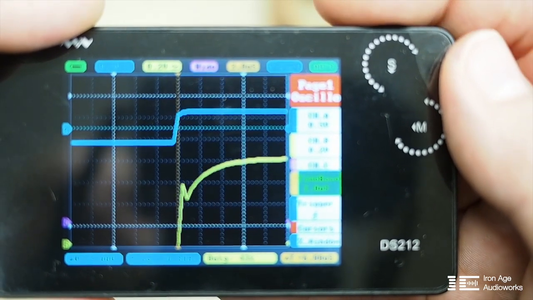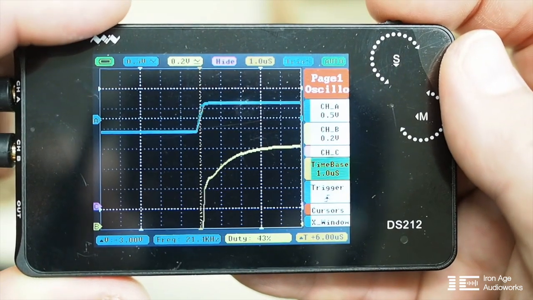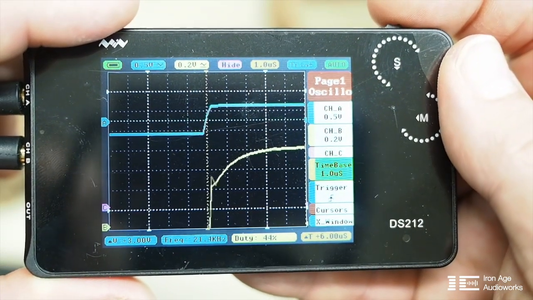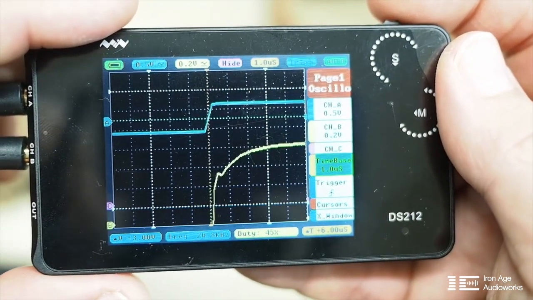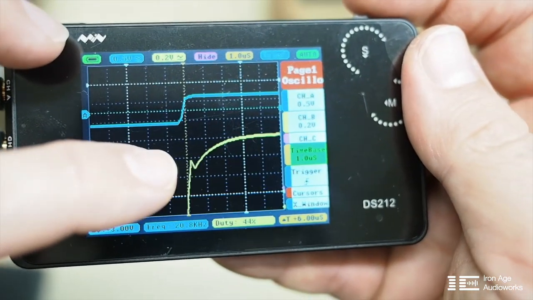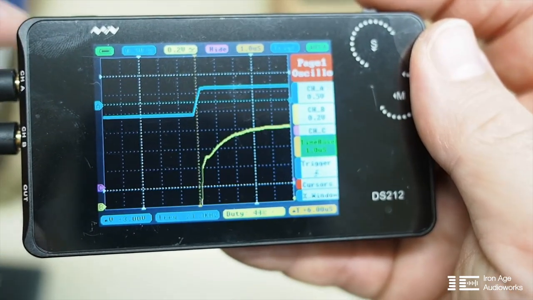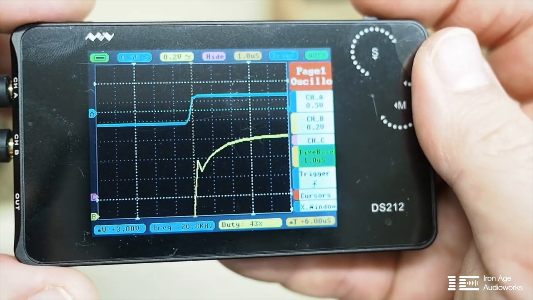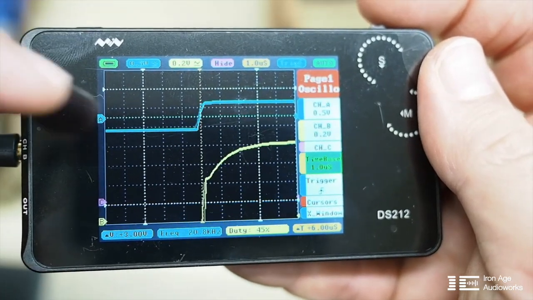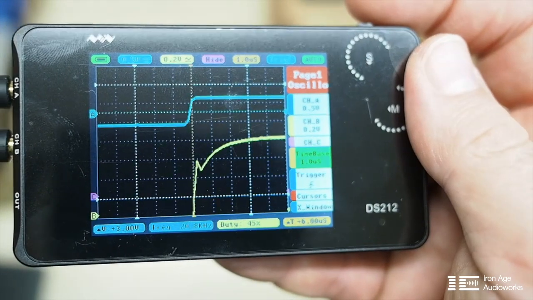And let me change the time base. You can see once again that it being a digital oscilloscope and not having as fast a sampling rate as the one I showed you previously, you're losing some of the features up here on this corner. But it still does a pretty good job at revealing the fact that it's not a perfect square wave. You could probably measure the slew rate off of this and characterize what the square wave looks like.